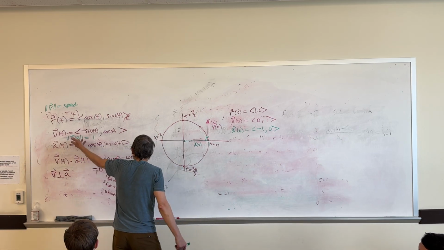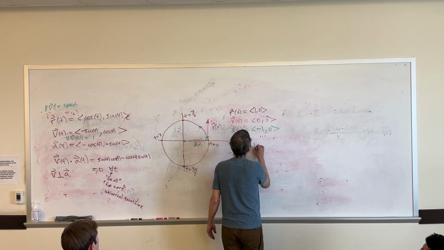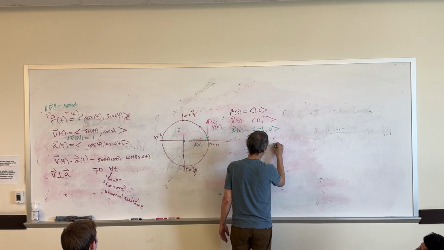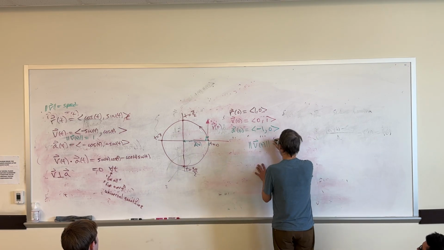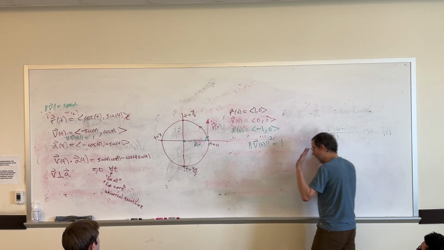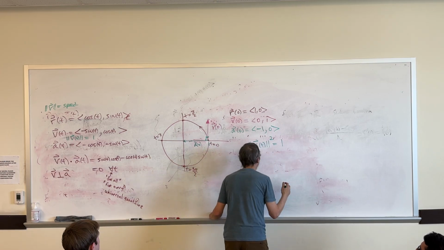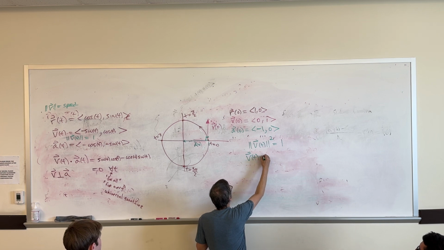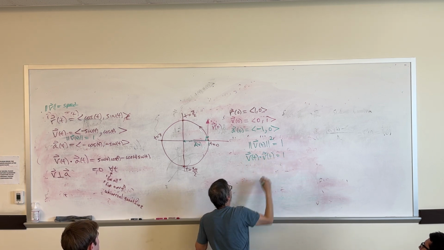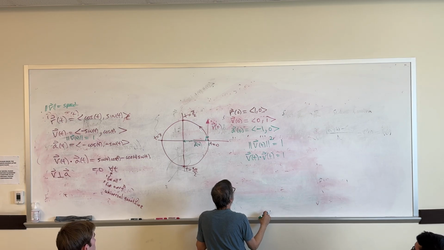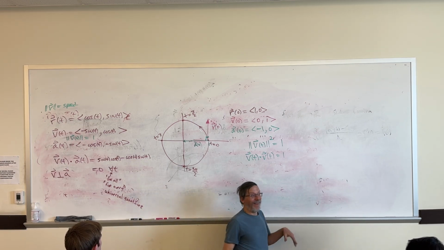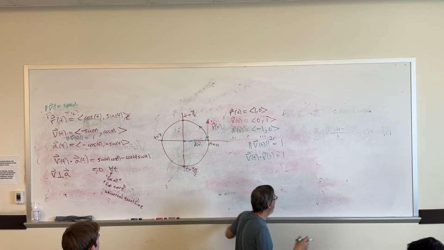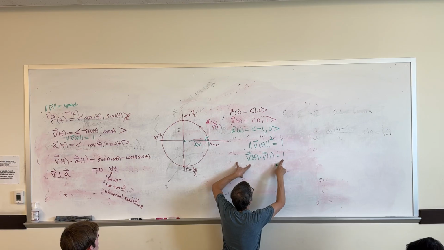So I kind of want to check something out here. Let's just see what happens. Let's say the speed is constant. So that means that the speed squared is constant. Now, I don't know how this is going to turn out, but I'm curious about it. So I'm going to use the dot product version of that. So that's v of t dotted with itself, and that's 1. Oh, this is going to work out pretty good. So let's say I've got a particle with constant speed, no matter what the time is. And this is 1 over here, right?